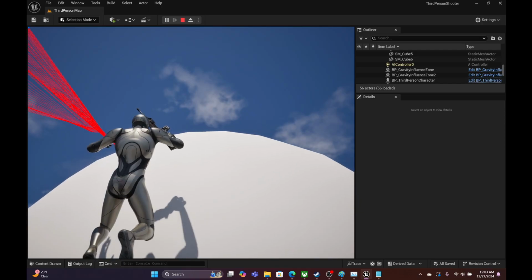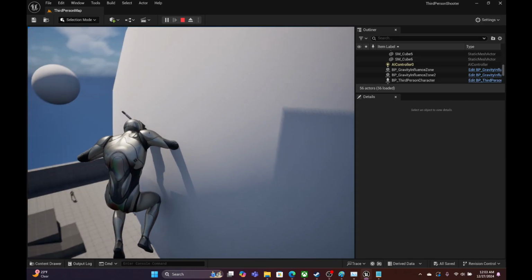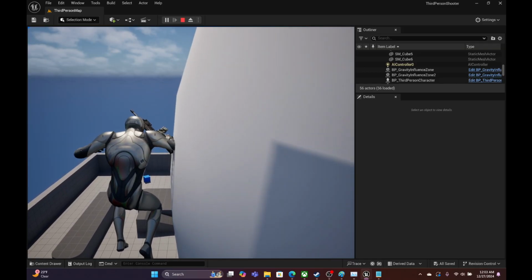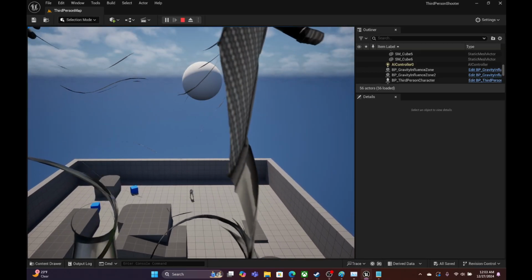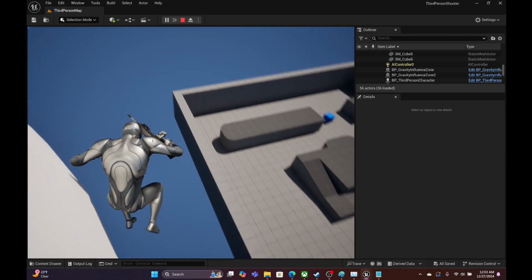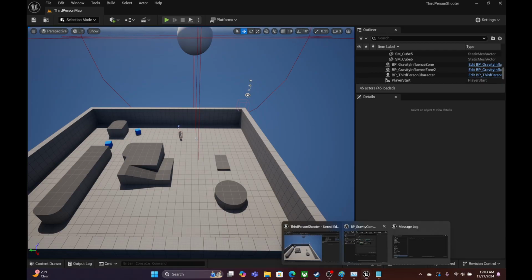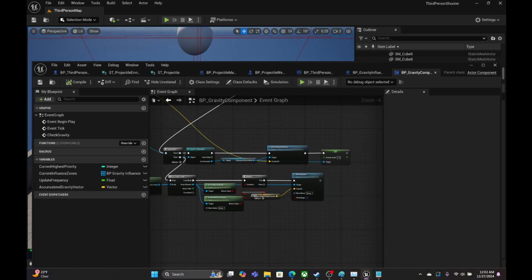Our gravity scale is way, way too high right now. So whatever we're doing to calculate this is not right.